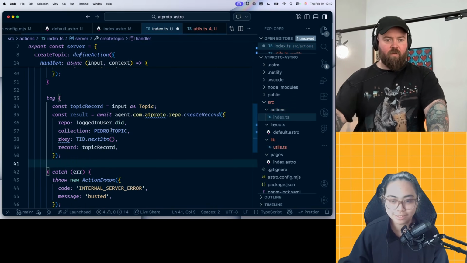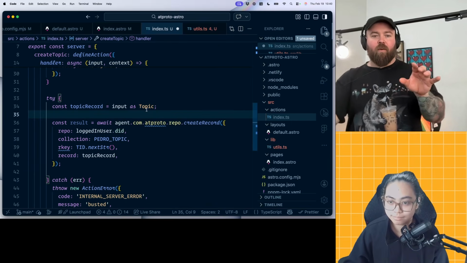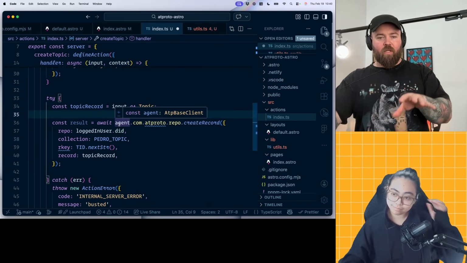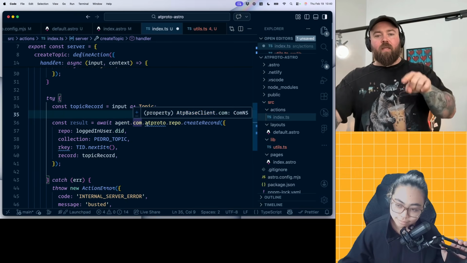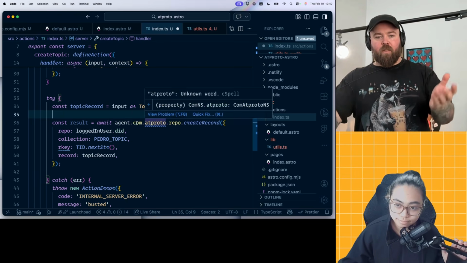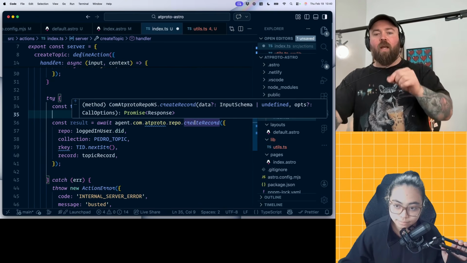Okay, so we've created a record. This action that we're taking right now is we're using the agent, which comes out of the ATproto library, and its namespace here, so com.ATproto, and then we are creating a record.